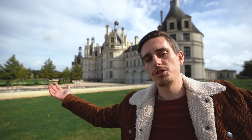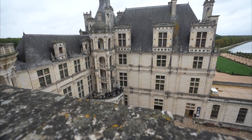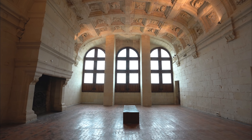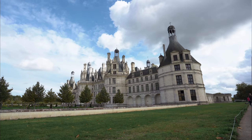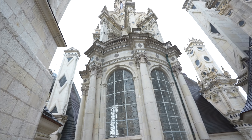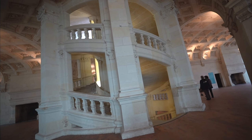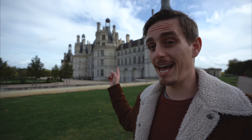Welcome to Chateau du Chambord. This is actually considered to be the most recognizable chateau in the world. It was originally built in the 1500s, and it has a French Renaissance architecture, which is kind of a blend of traditional medieval forms mixed with classical Renaissance structures. I don't really know that much about architecture, so I'm just reading it off of this thing — but for you architecture buffs out there, you probably know exactly what I'm on about. From the outside, the structure is absolutely magnificent. It is one of the coolest looking castle-chateaus we've ever seen. On the inside, you're going to find 77 individual staircases and over 440 rooms. So this place is cavernous.